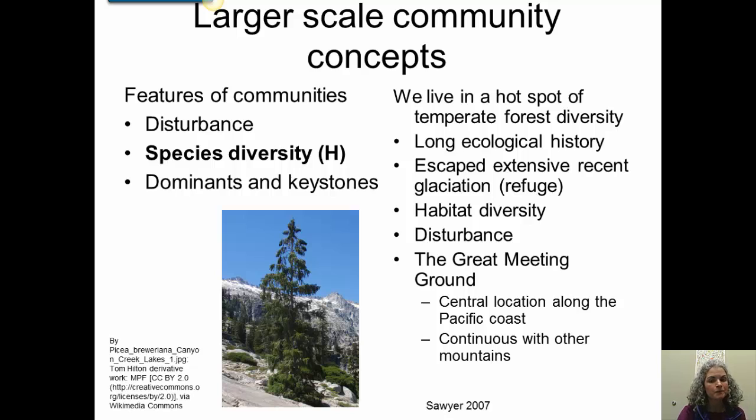by things such as fire, and the geographic location of Northwest California along the Pacific coast, which means we have species that are at the southern portion of their range in this region, so species that are distributed further north. Then we also have some species that are at the northern extent of their range in Northern California. So there's a lot more information about this in that reading. So make sure you take a good look at that and understand his reasoning or his explanation for the extremely high plant diversity in Northern California.